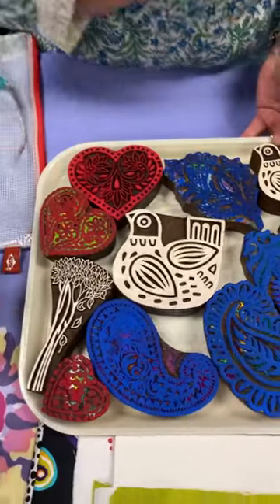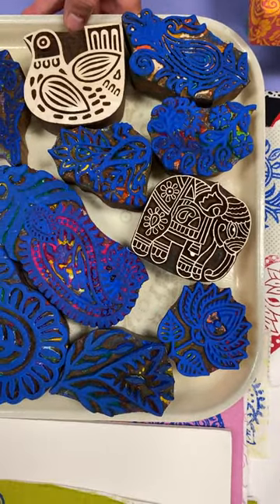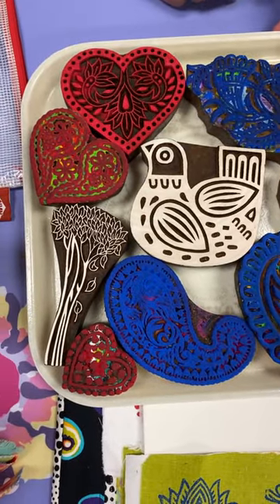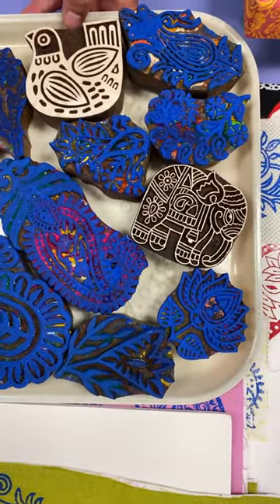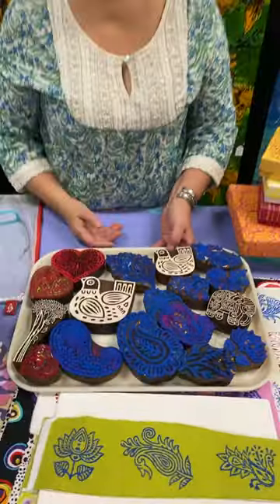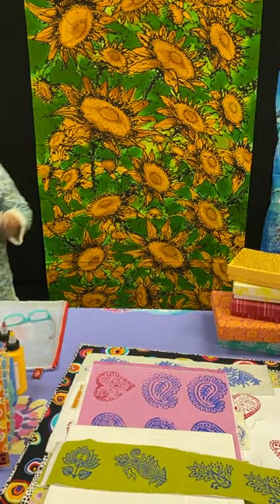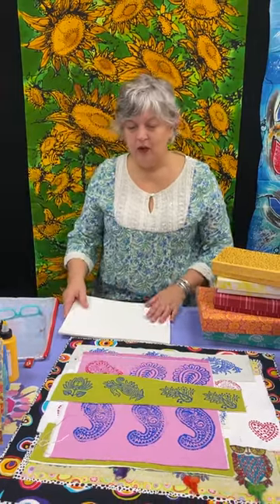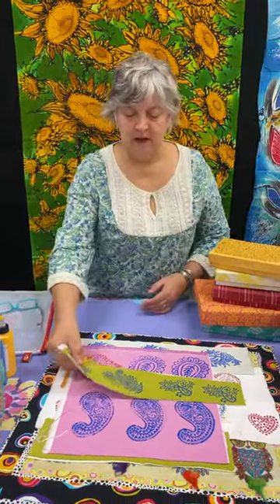We did some things with these great birds. There's also an elephant. I decided we created a heart block set — we hadn't done hearts very much in the past. Mel Beach ran a challenge in Quilting Arts using hearts, and we thought the timing was perfect — our wood blocks will help you with Mel's challenge. I think it was in the most recent Quilting Arts, but you can find it on the Quilting Arts website.